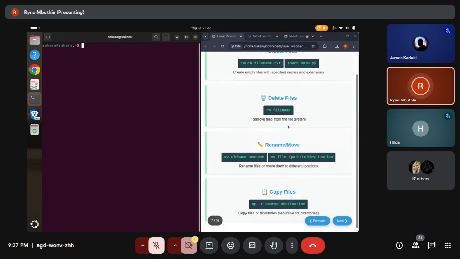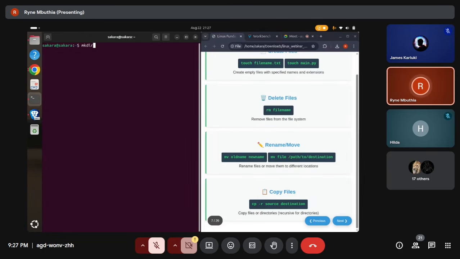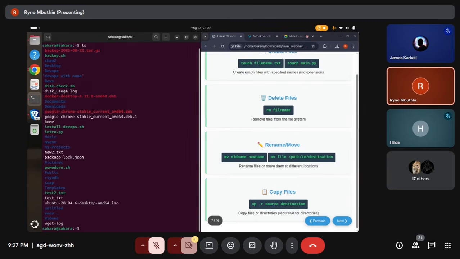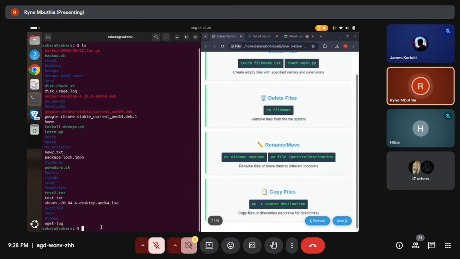Proceeding, we can see a way where we can rename a folder. So for instance, let's say I have a folder where I realize that I haven't named it correctly. So let's list. I can just create a folder here quickly as we have learned this command. So make directory, let me call it chan2. Let's look for it. It's here. I've created that, and I realized I really actually need to change it.